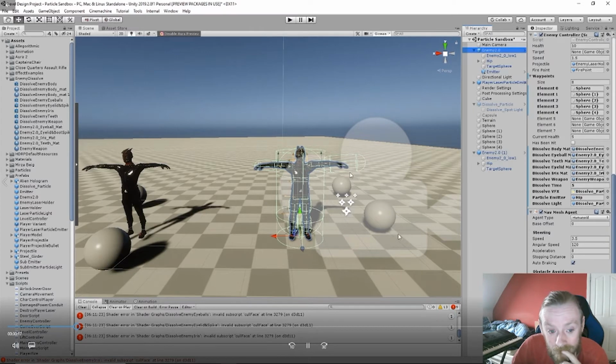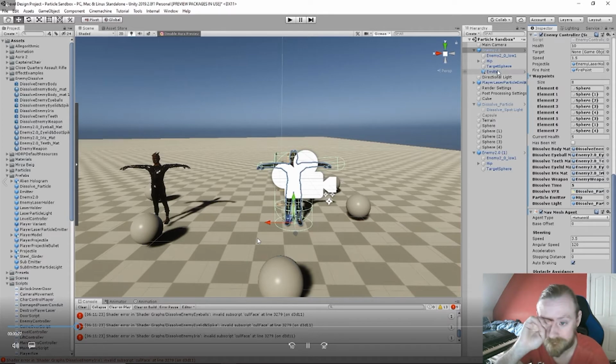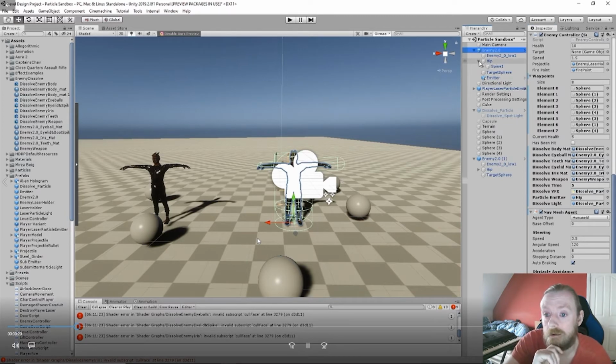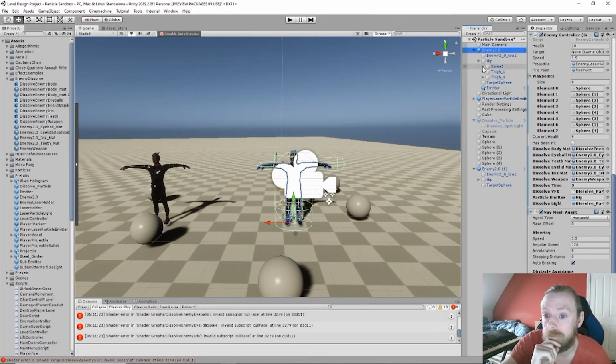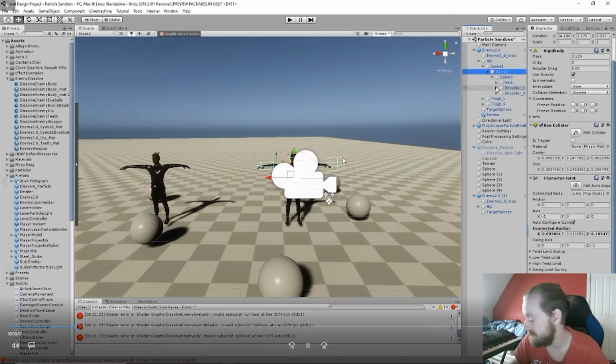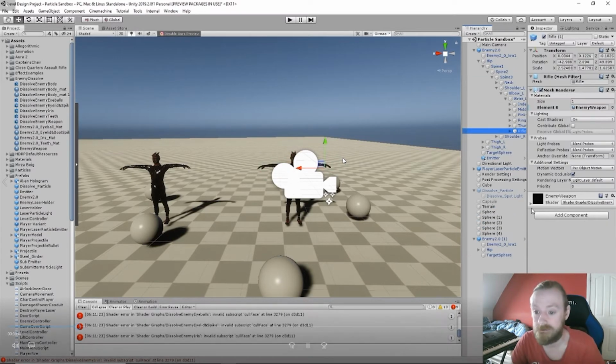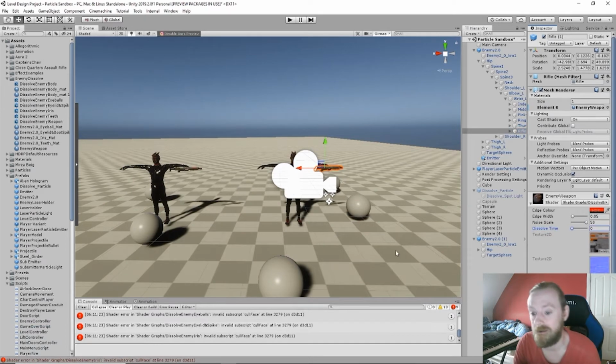I've just thrown in some more spheres. Oh yeah, undissolve his gun, because his gun is gone. Undissolve the gun.